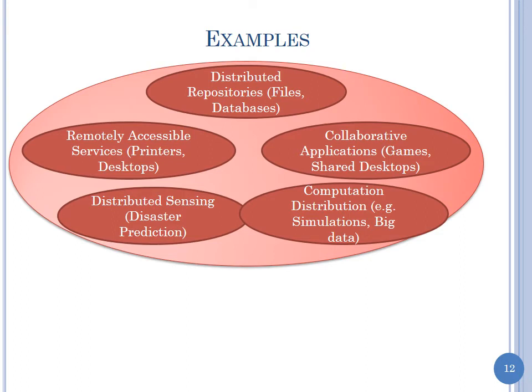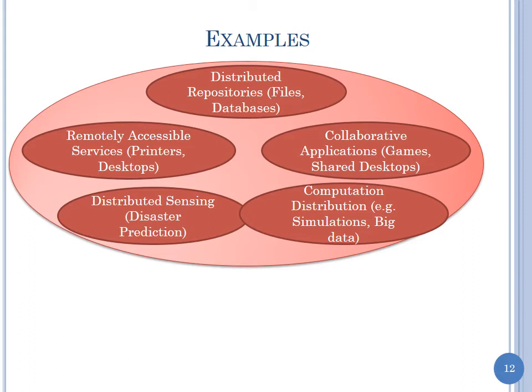The first distributed application, the driving force behind a lot of distributed computing, was a distributed file system, where you have multiple processes that are connected to each other through a common file system. And that's where the coupling is occurring. And then came distributed databases, and that has been the motivation behind a lot of the research. A lot of the research in distributed computing has come from OS people, and the OS people wanted distributed file systems. So they wrote distributed systems to create such abstractions. And then came remote resources, like I can print out on another computer. That was such a big deal. So going from file to printer was a big deal.